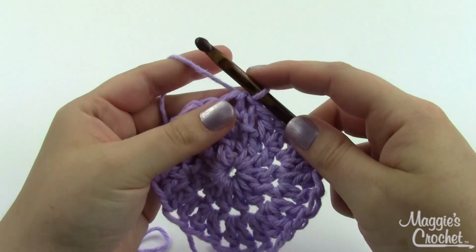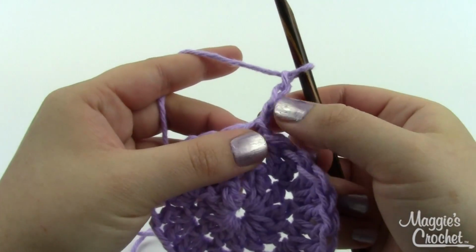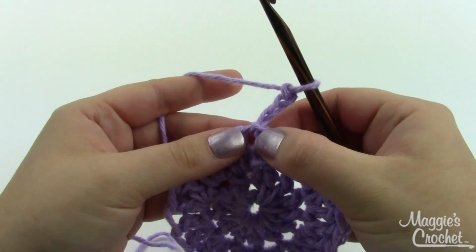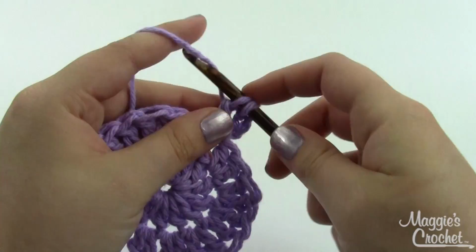All right, so for round 3, we'll start with a chain 3. We're counting this as a double crochet. And in the same space where we joined, right here, we're going to work 2 more double crochets.